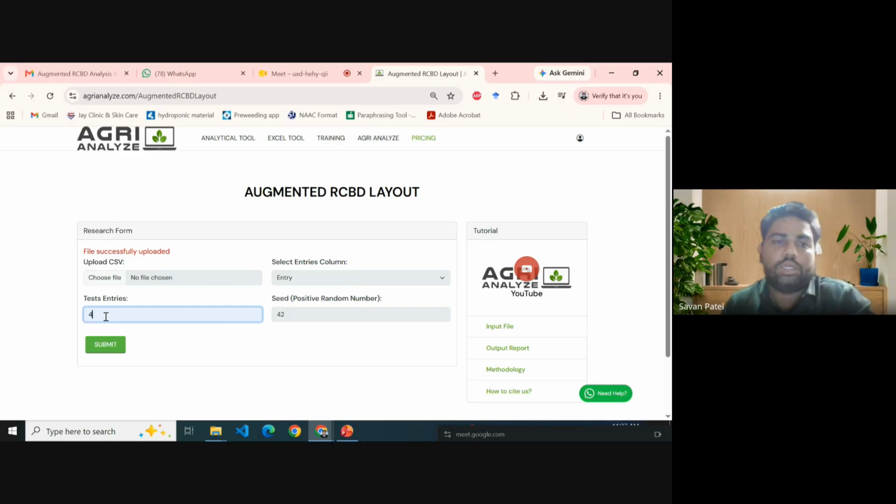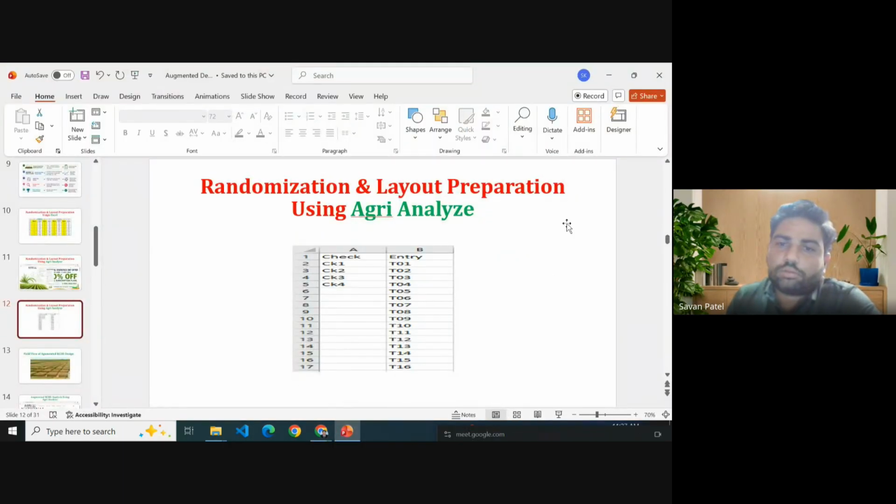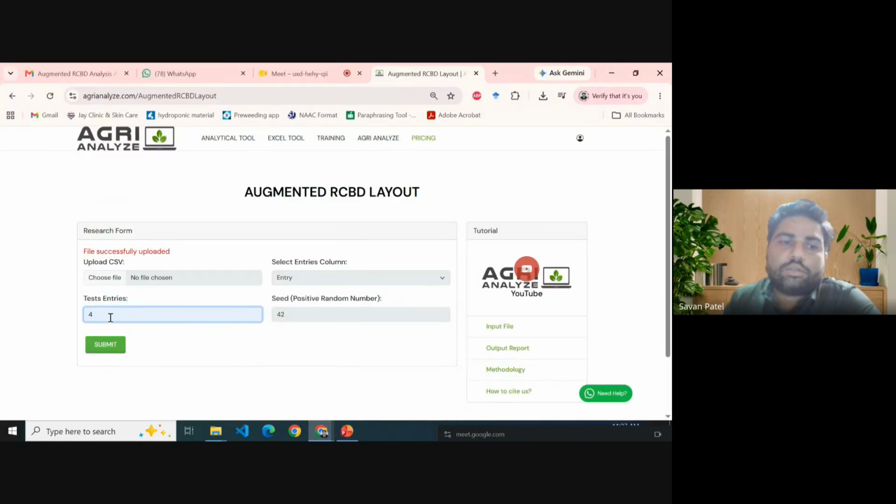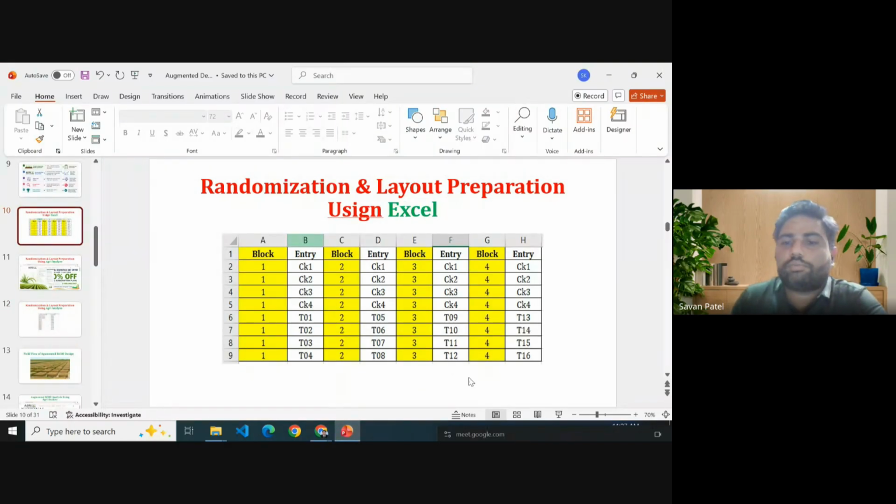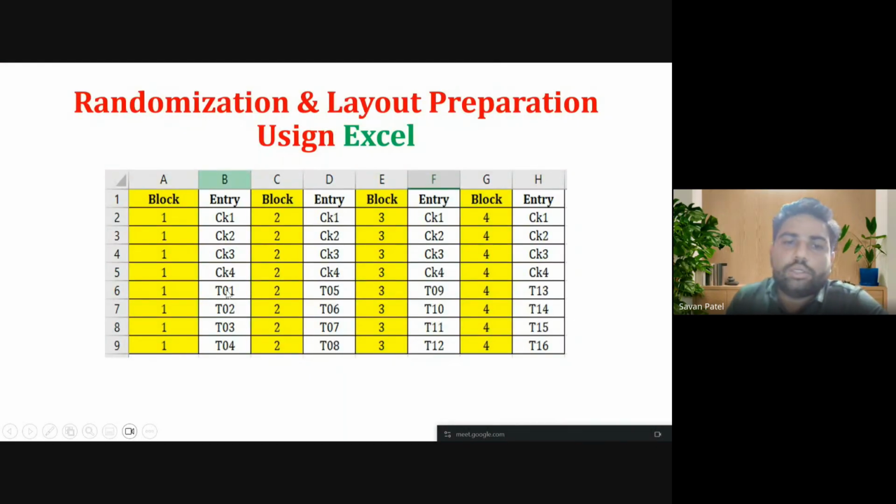If you see here in our data, we planned to put 4 test entries in each block. This is the layout that we have prepared. In block 1, we have 4 checks and 4 treatments. Block 2, we have 4 checks, 4 treatments. In block 3, we have 4 checks and 4 treatments.